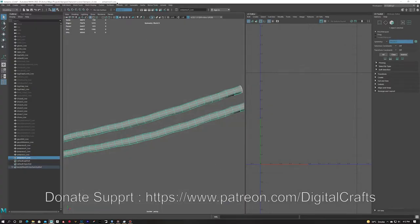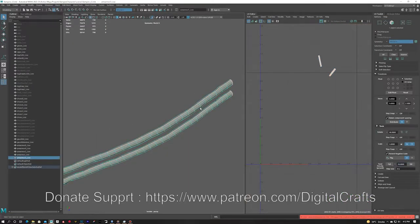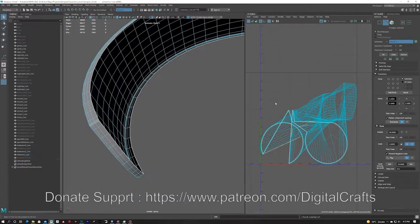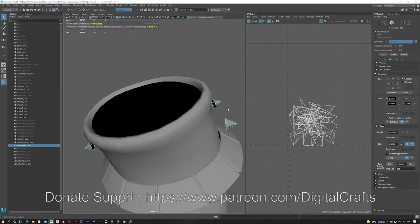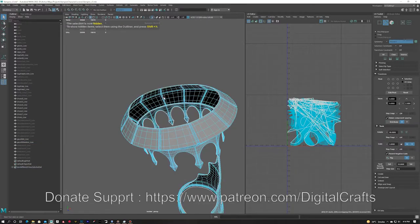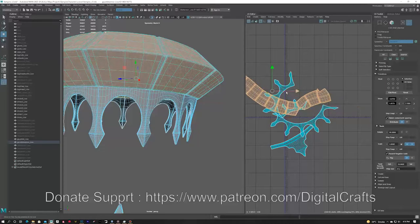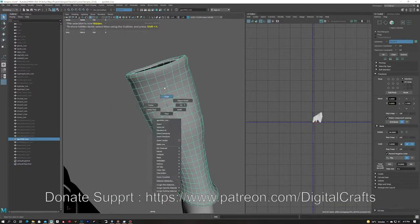I am unfolding the UVs and setting the texel density. For most of the UVs I am using 10 texel density for a 512 map. For the face I double it to 20 texel density, and for the eyes I make it 4 times — 40 texel density — so that when I lay everything out the texel density is uniform across all meshes, with the face and eyes having higher density because a lot of detail is added there.